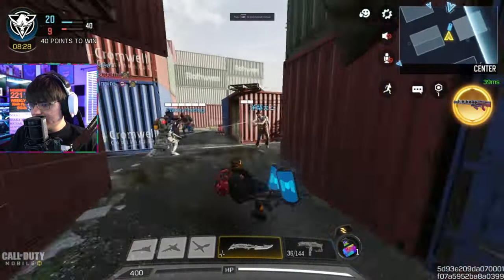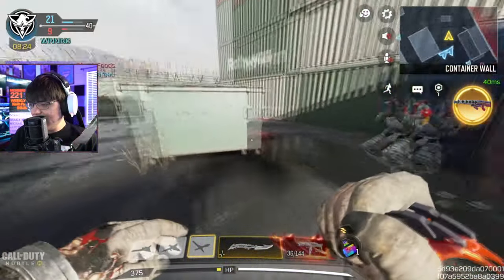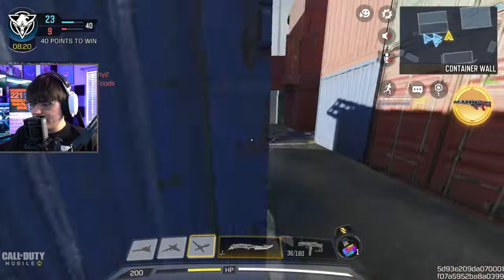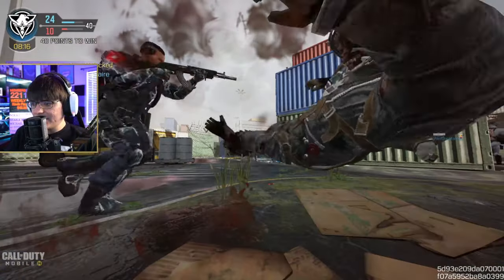This lobby is a little bit annoying. I'm just trying to get the three kills without dying. And the more and more I use the butterfly knife, the more and more I realize that the range on this is so bad compared to like the katana and the other stuff.